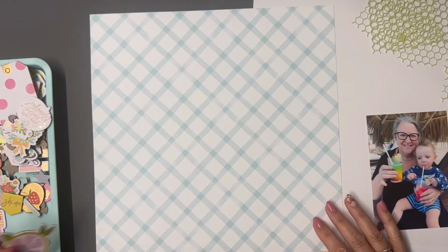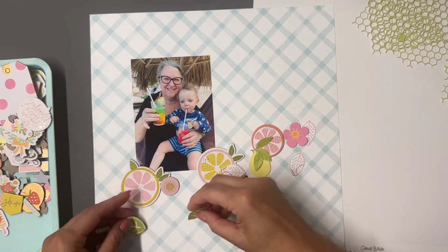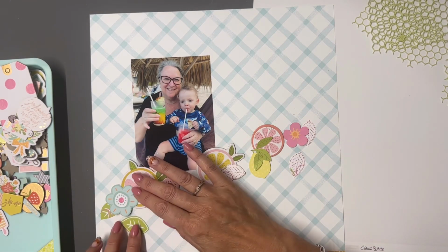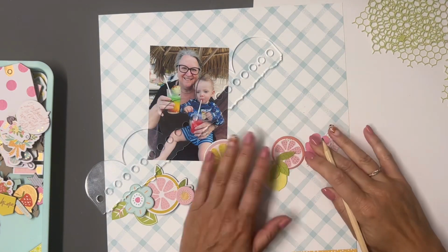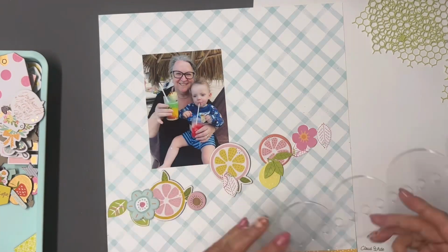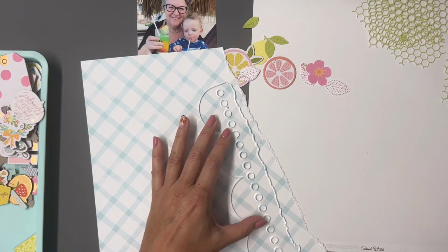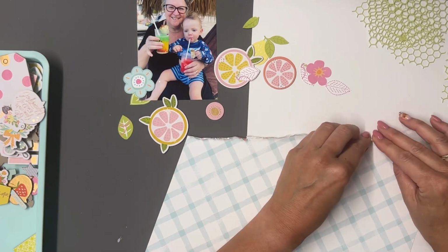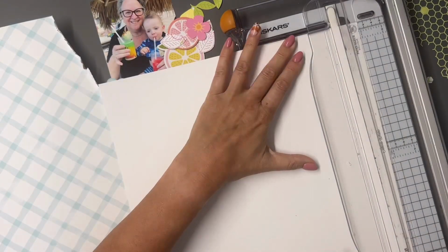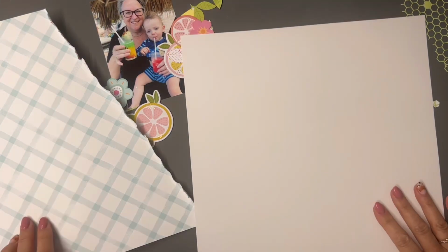So to begin with, let me tell you about the August kits. It arrived on my desk and I really couldn't wait to get started. It's absolutely chock-a-block full of exclusive goodies and they're so pretty. I pulled out some of the chipboard elements from the main kit, the things that look like lemons or grapefruits, and I really have it in my mind to create a border, a mixed border of these beautiful fruits, as well as tuck in some flowers and other ephemera.